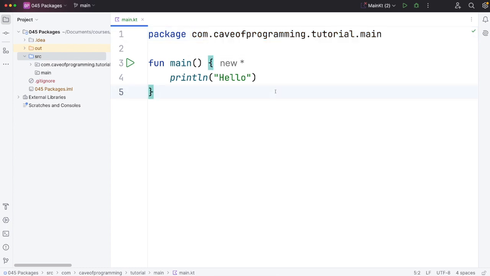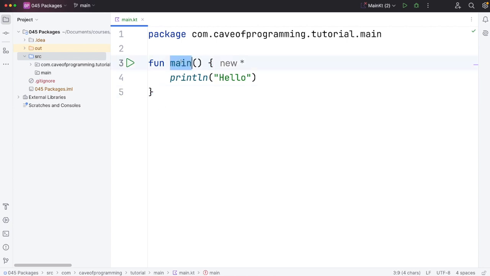When I'm creating a project, I usually just create single name packages and sub packages within those. So I might, for example, have a package called data or possibly model that contains data handling classes. I might have a package called UI or GUI, graphical user interface, that contains the user interface code. And maybe there's another one called controller that contains more general logic code that connects the data code to the user interface code and so on. But you can basically do whatever makes sense to you.